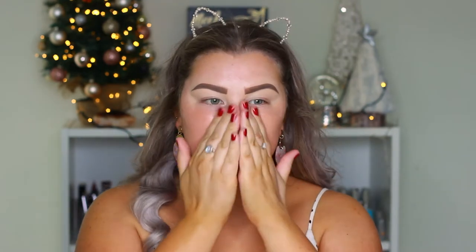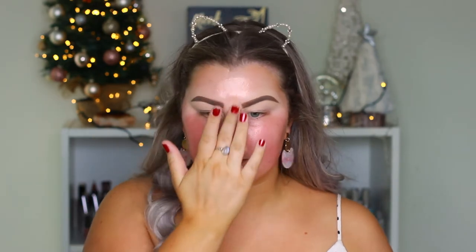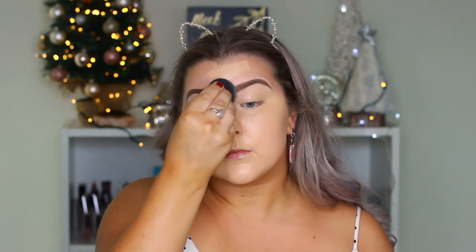Starting out with priming my skin using the Technic primer spray, then going in with the MAC Cosmetics Hyper Real foundation in Rose Gold FX. For my foundation I'm taking the NARS All Day Luminous foundation in the shade Fiji and blending it all onto my skin using a damp beauty blender.